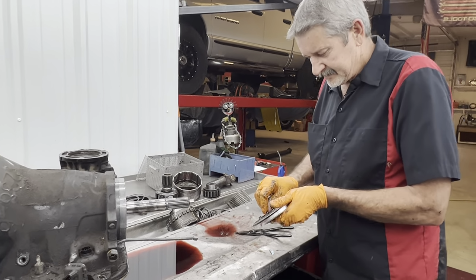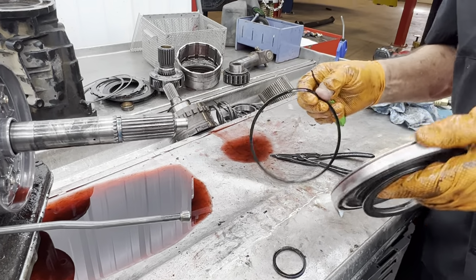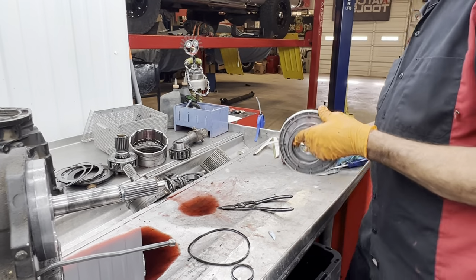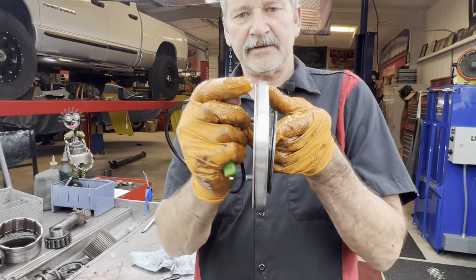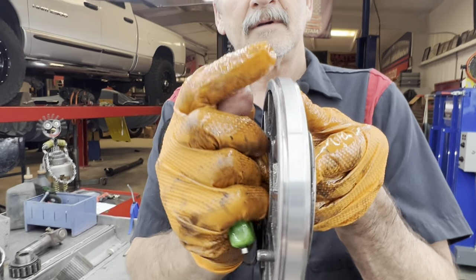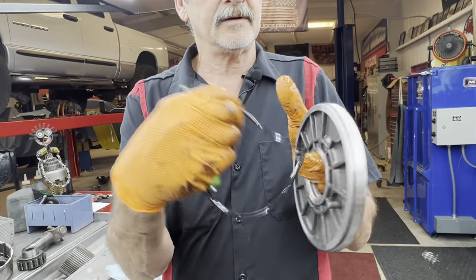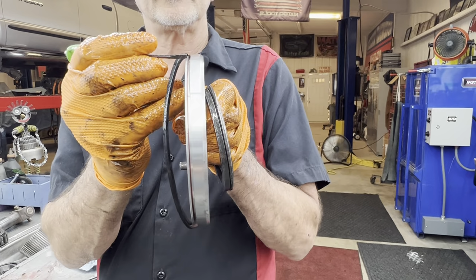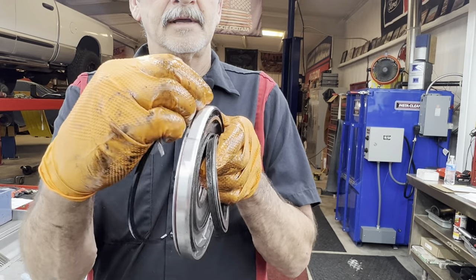And you got some seals here. A lot of people say, how do you know how to put a seal on? It can go either direction. You're right, it can. But if you look here, anytime you got a piston, you got a low side. Tall, low. So that way, the lip on the seal is going to physically, when it's inside the drum, fold over to the low side. So you got a high, a low, stick that in there.